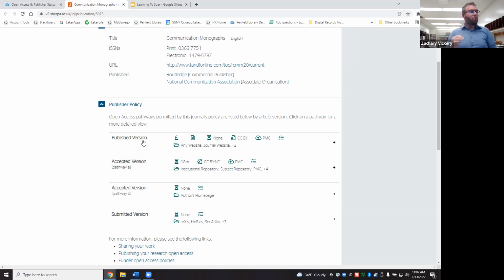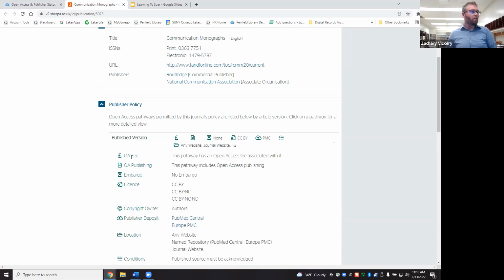They pretty much break it down into three versions: the published version, the one that actually occurs in the journal itself; your accepted version or post-print; or the submitted version, the preprint. Each one has its own stipulations about what can be used in an institutional repository and what conditions come with it. So for example, if I had something published in Comm Monographs, I see that I could put a published version in, but there is a fee for that. That's probably something I'd have to negotiate before it was published, so we may not look to enter that published version.